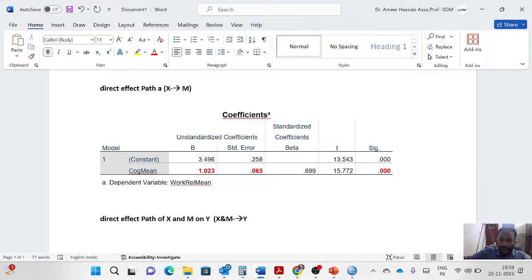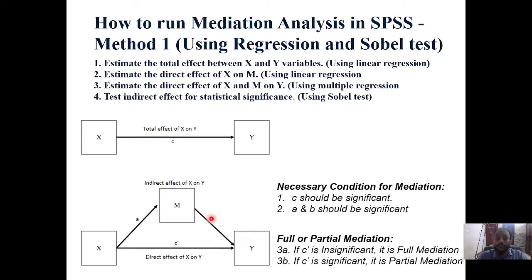Can I find out m on y alone? It's impossible, because when I find out only m on y, like how I found x on m, obviously this x on y effect is also built in. I cannot ignore it, right?